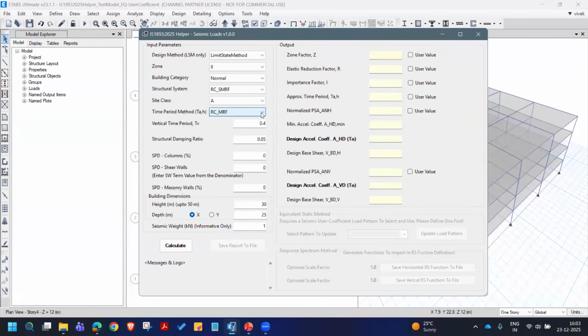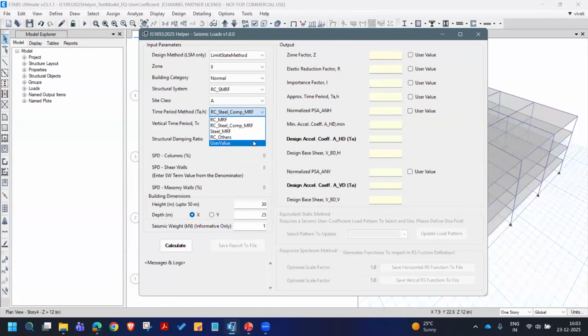Now the code gives three formulas. The first one, RCMRF, is based on the first, including the SPD, that is structural plan density values. Others need not require that information.